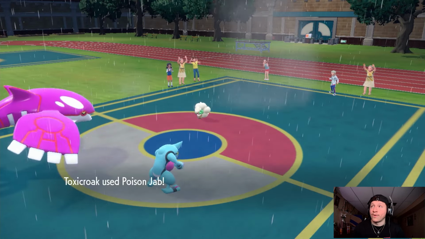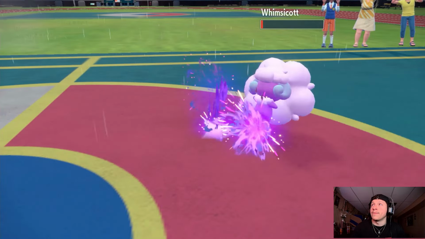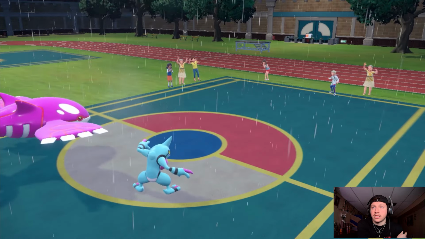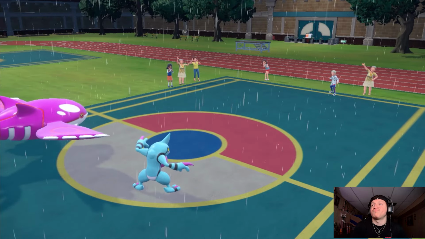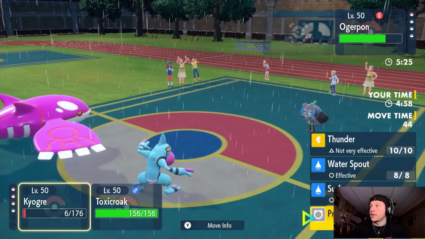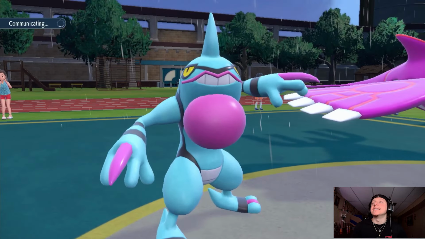Actually, yeah, it makes sense. Focus Sash was probably on the Whimsicott. So Poison Jab is going to come out here onto the Whim. Picks up the double KO now. And now it's a 3v1 against... Ogre Pond. Yes, Ogre Pond. Which we should be able to win because now my Toxicroak still has Focus Sash. Thank you very much. We're just going to protect here and we're going to go for the Drain Punch. And that's going to be a GG's.